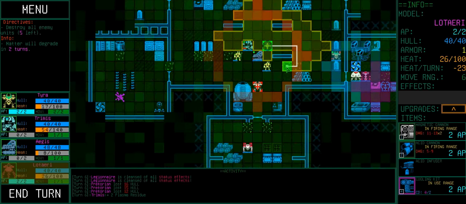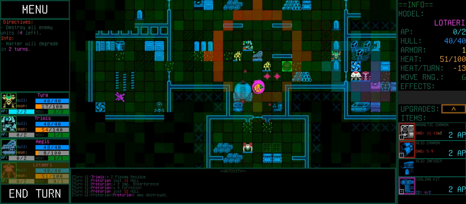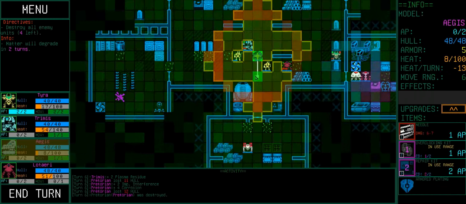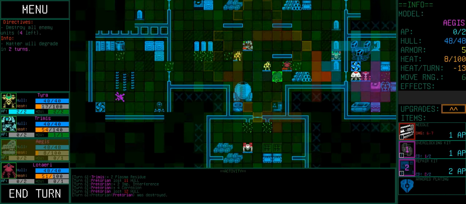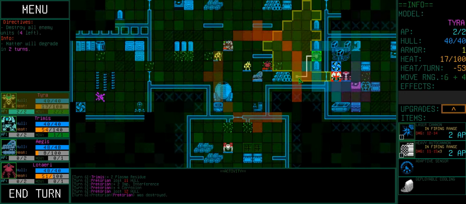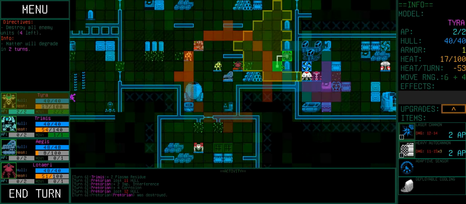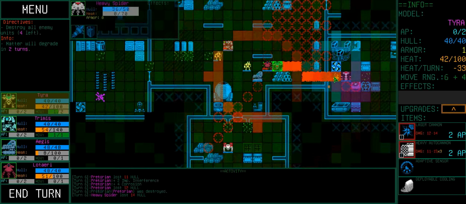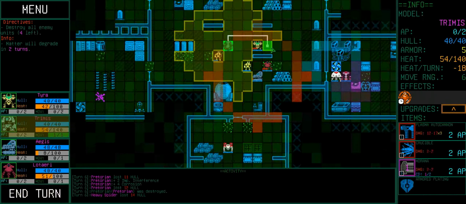We'll have Lotaeri move around the corner. Move you here, Aegis. And Tira. We're not going to kill the heavy spider. We'll move you here and use our laser and move away. And Tremus, you'll move in this direction.